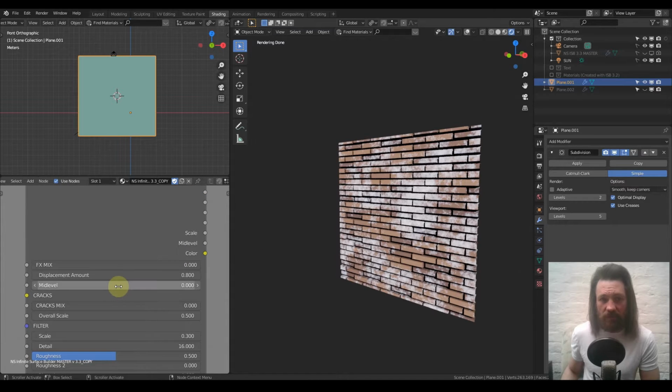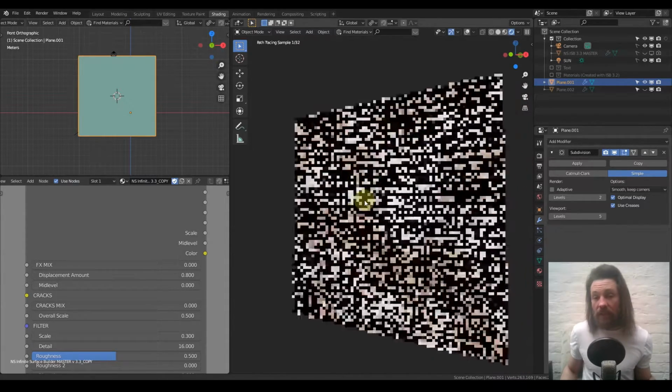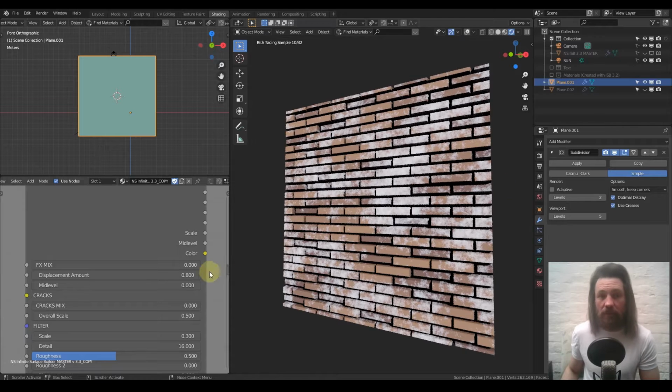So it's just default 0. I can't think of a situation where you would want to do anything with the mid-level, but I'm sure it's there for a reason. It's just not one that I use, other than if there's an issue. That's usually because it's on 0.5 and not 0, but that won't be a problem for you because it's default 0 now.